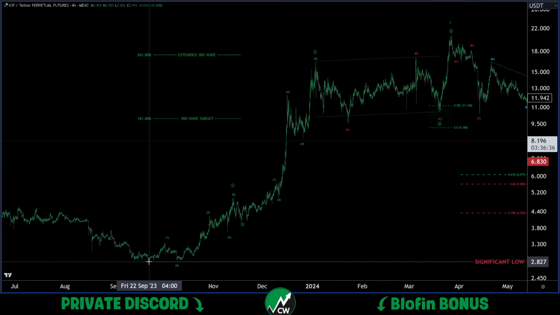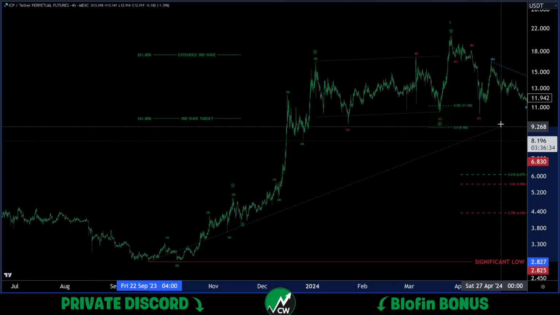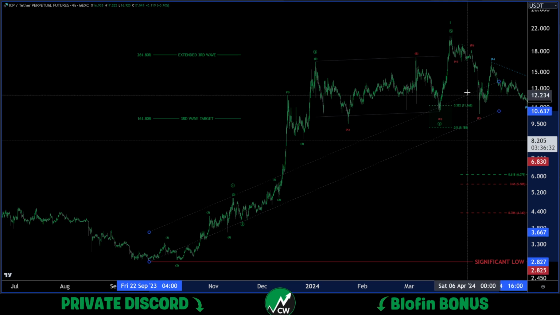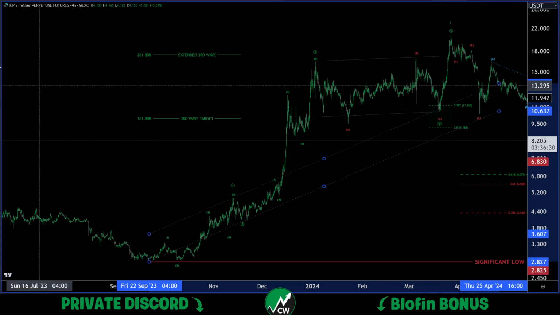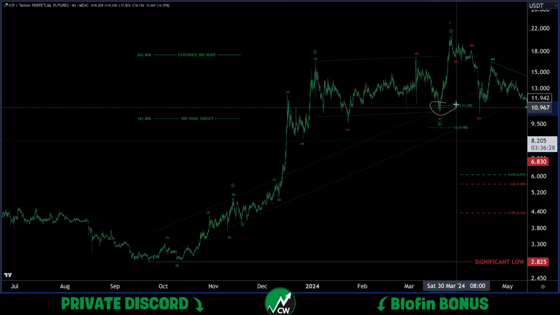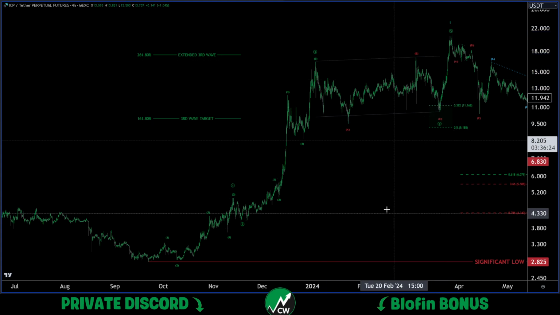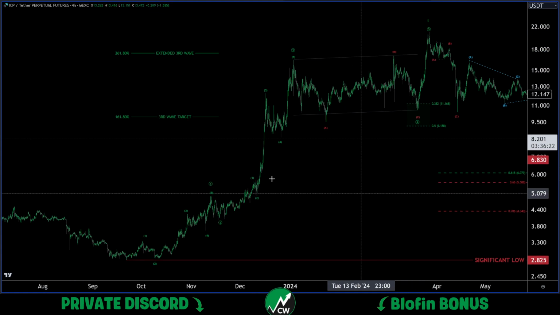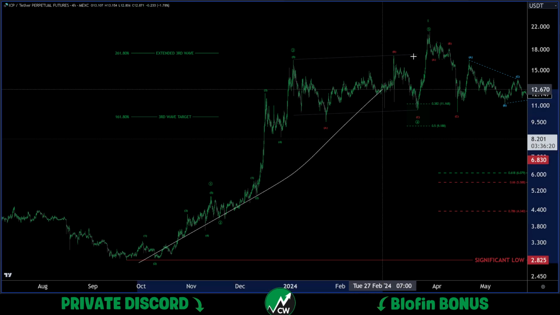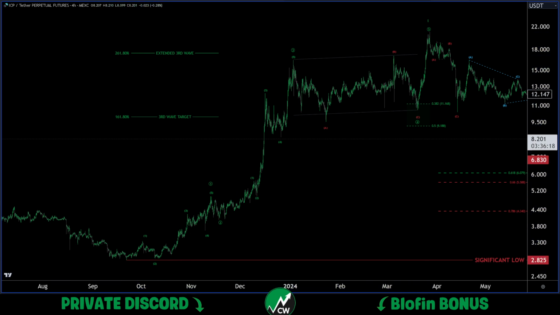Now we can also add our base channel, which is the beginning of wave 1. Extend that off the end of wave 2, off the top of wave 1. And the top end of that base channel is where we look for our fourth wave pivot. As you can see, it reacted well to that guideline as well. So after that 5 wave, that concludes a larger wave 1 of 1 larger degree.